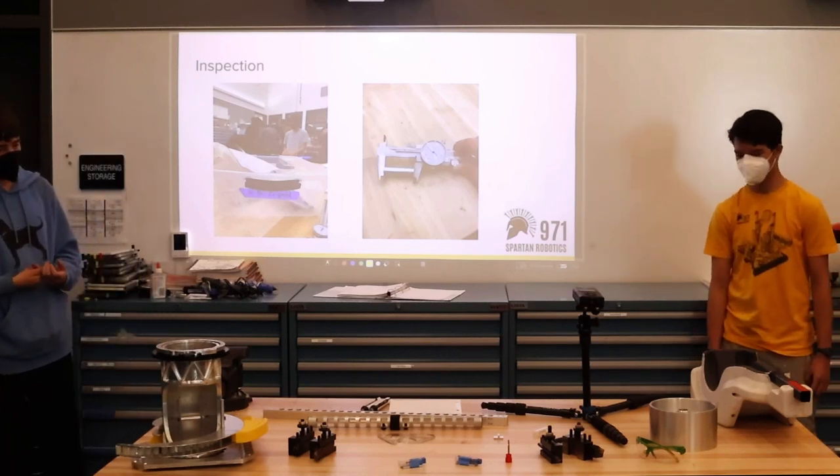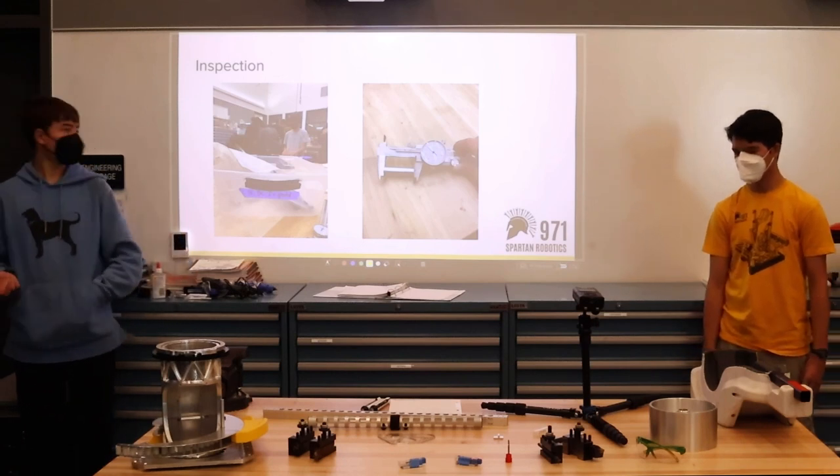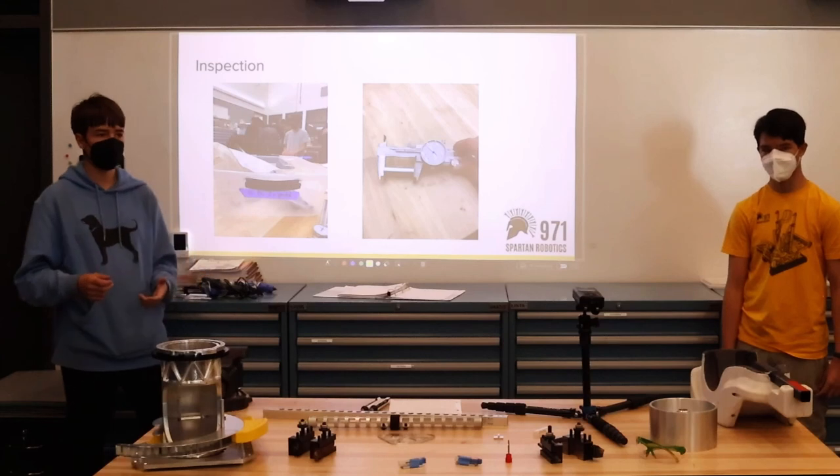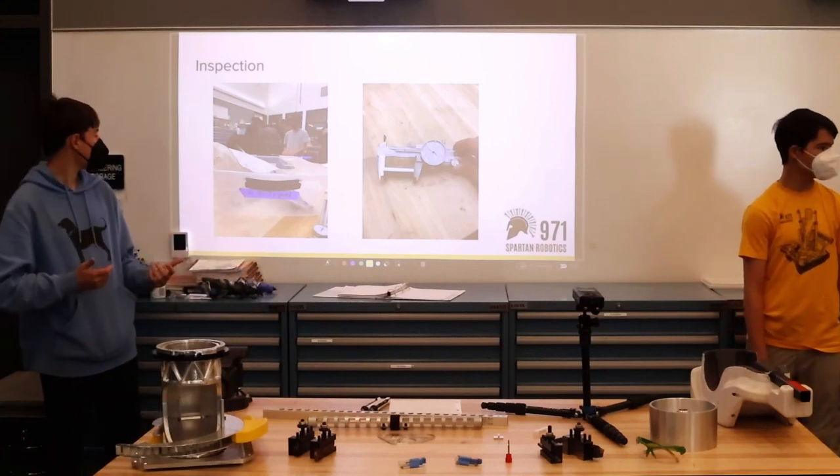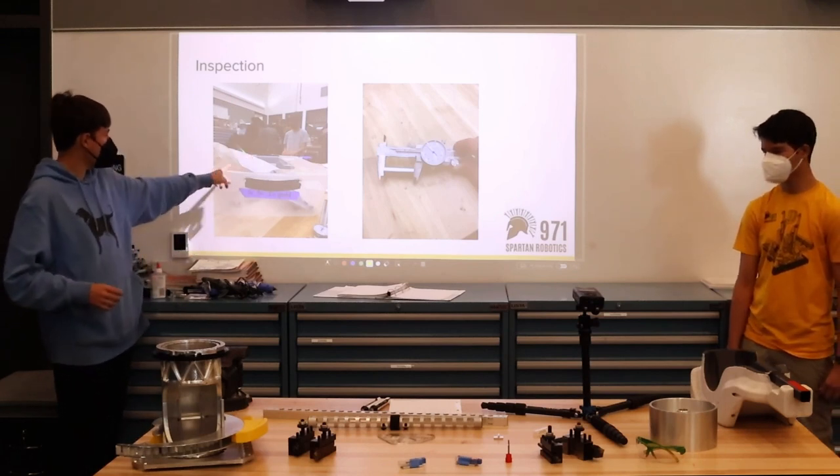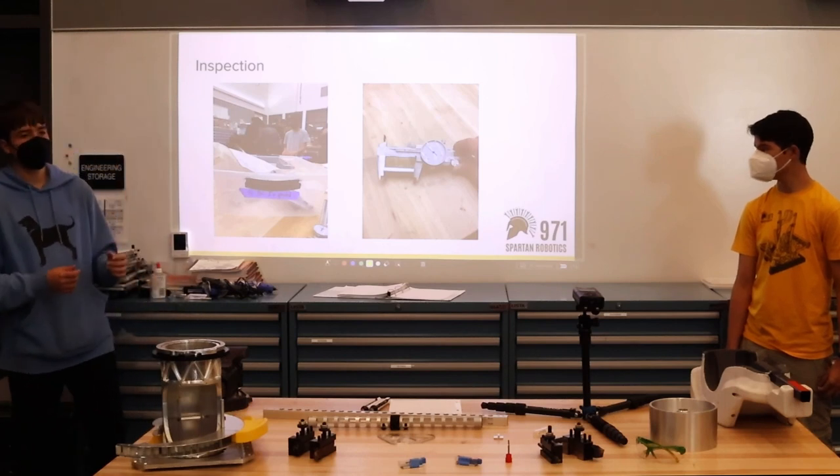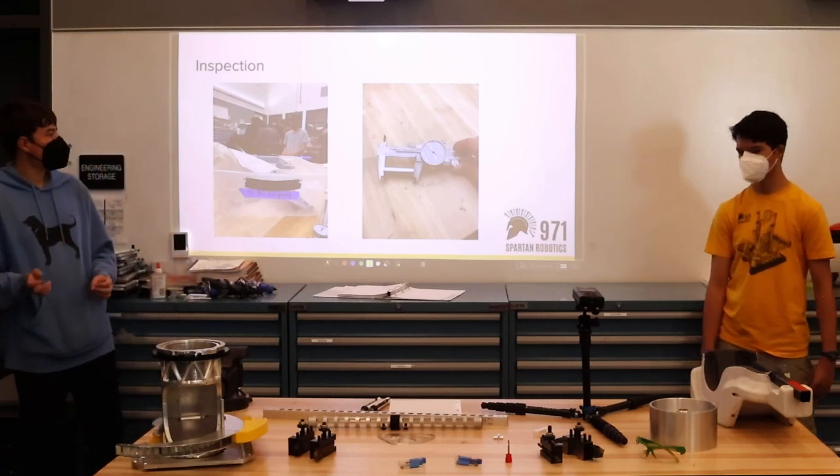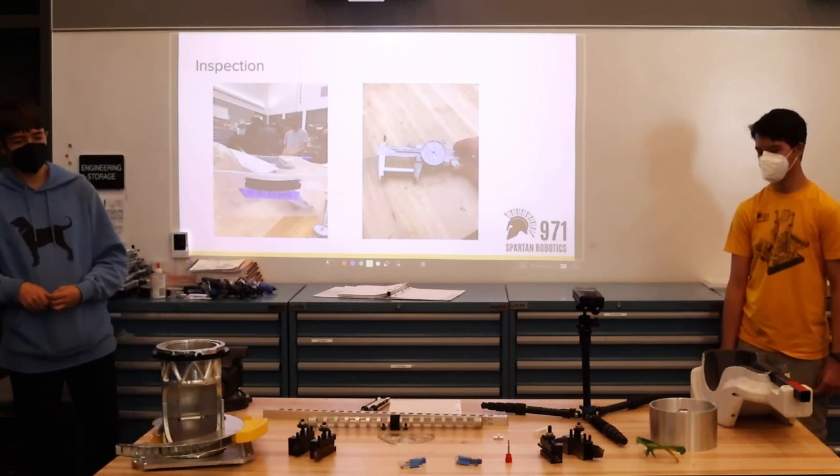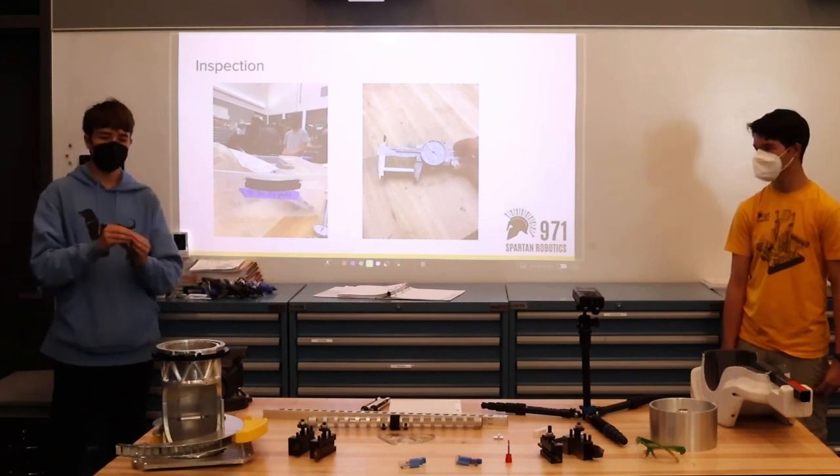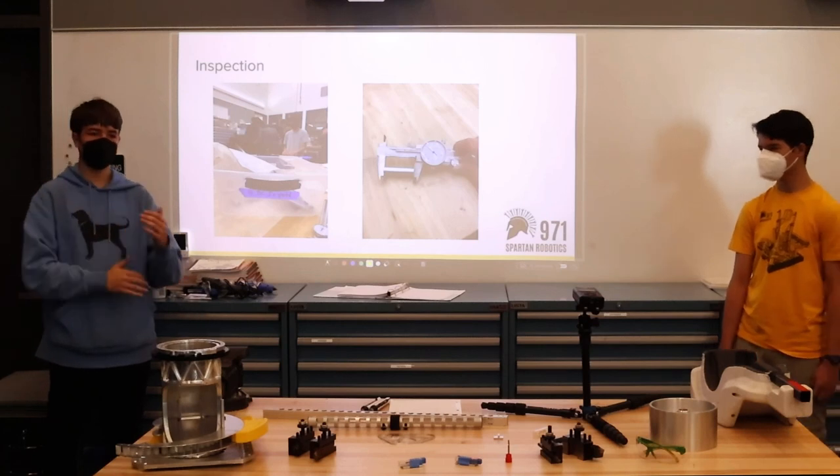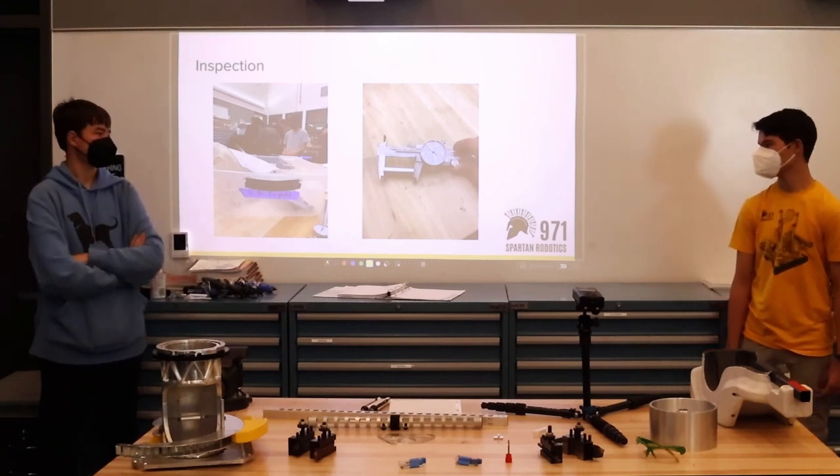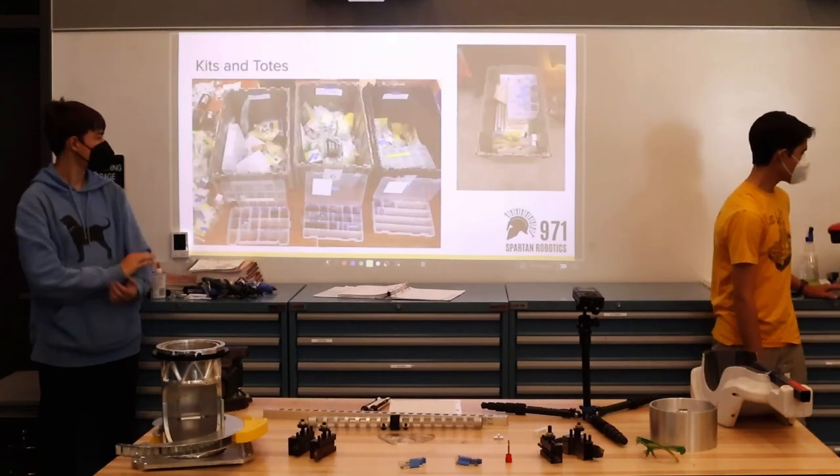So for inspection, this is after all the parts are done. The manufacturer will put the part into this bin here, it's a to be inspected bin. And then anyone who knows how to use calipers, so calipers are very precise measurement devices within tolerance of like one thou, so what they'll do is they'll take the drawing. So that's the other use for the drawing. This lets everyone know who's inspecting exactly what dimensions all the parts need to be. And yeah, just like that stuff. So when they're checking, they can see if everything's right, if everything's within tolerance. Sorry, I don't know if I'll explain this. Tolerance is basically if some measurements are more important than others, we'll say this can only be this much bigger or this much smaller, or this can't be any bigger but it can be a little smaller, so that the parts can be the most functional on the robot and that they can work great. And we can find all these tolerances on our drawings that we make at the start for every part.